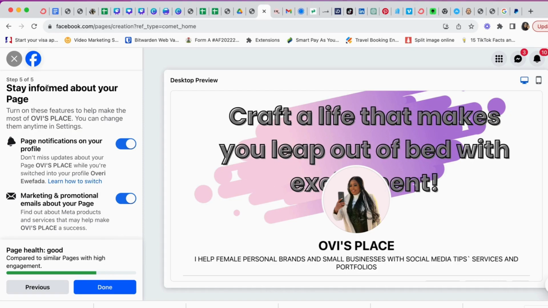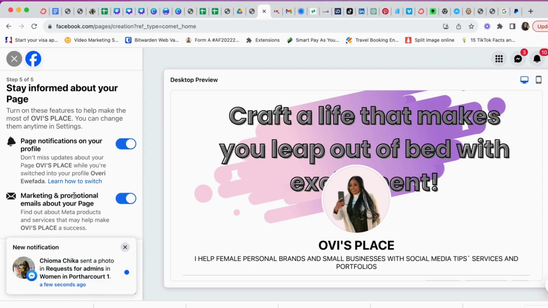Now, this is the last stage, step 5 of 5, stay informed about your page. Page notifications on your profile, I'll leave it turned on. Marketing promotion, Facebook sends us tips and tricks on how to manage our business page. It tells you if your business page is healthy enough. It tells you what to do to promote your page. It tells you the kind of content that is trendy, the kind of content that will help you grow, and all those good stuff.